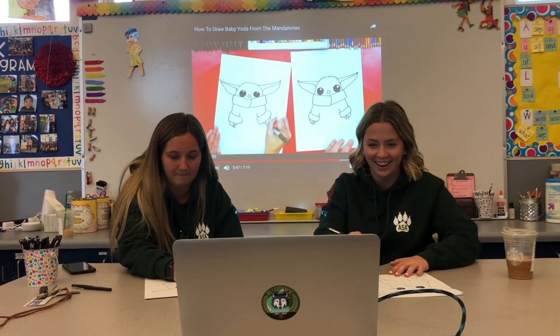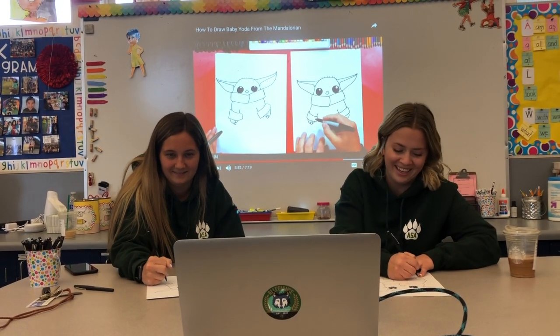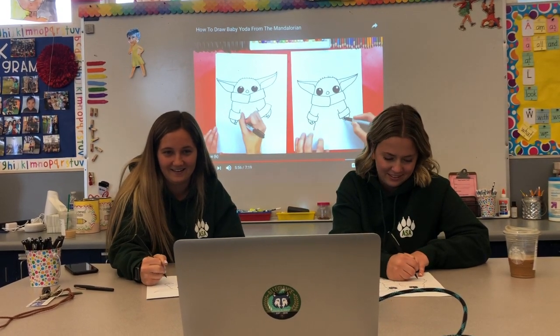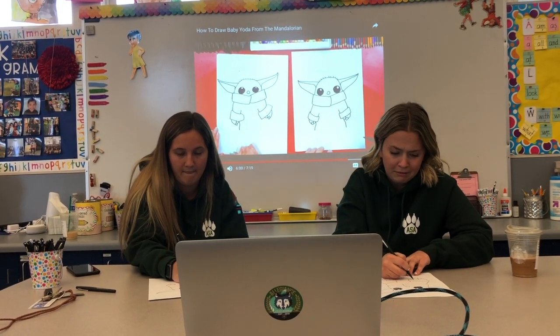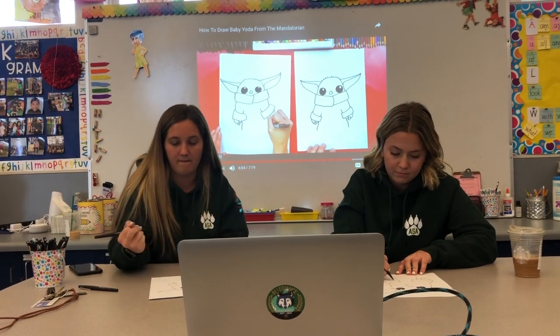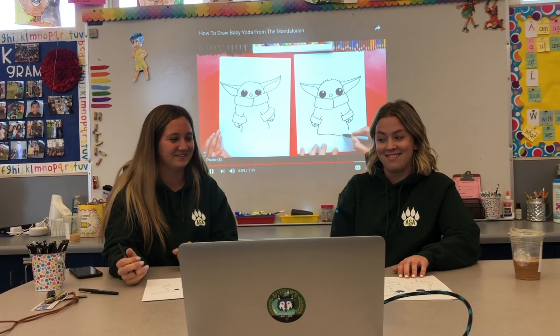Same thing over there on the other side. Or his claw. Next, we're going to draw the bottom of his robe. We'll start over here by his thumb. Come down. I'm just going to draw a little S line. We could do the same thing on the other side, too. And you can't see his feet because his robe is so long. And now we're going to connect. We're going to draw a little curve that connects to the other side.